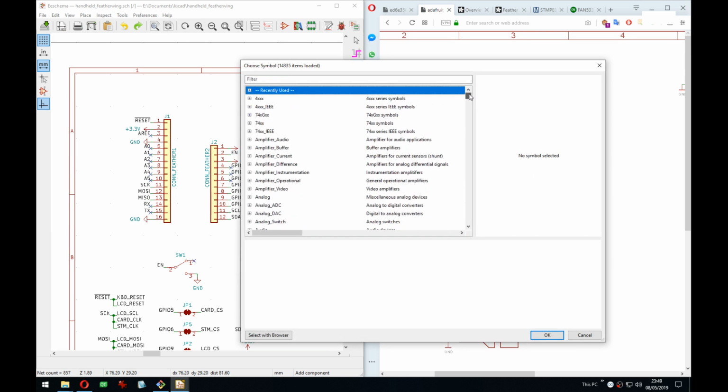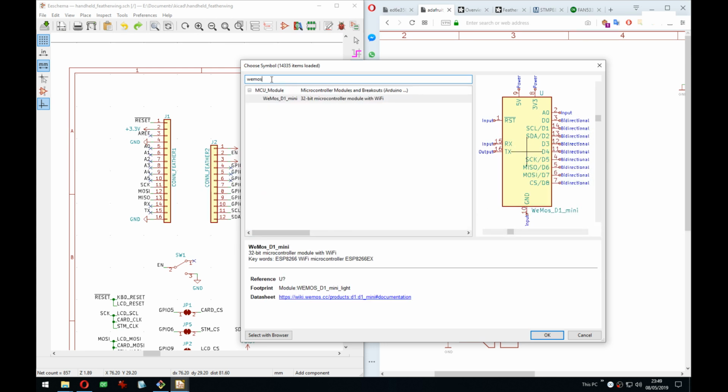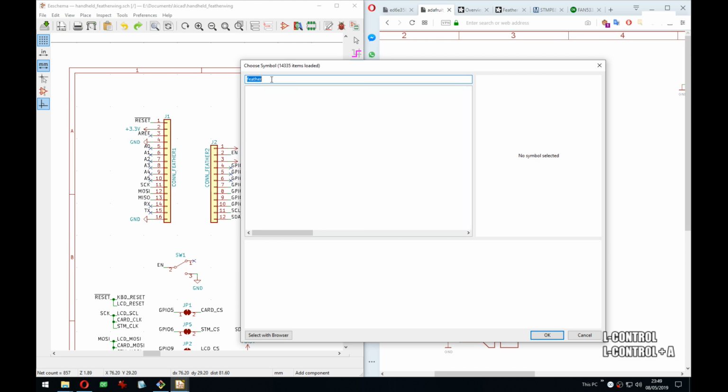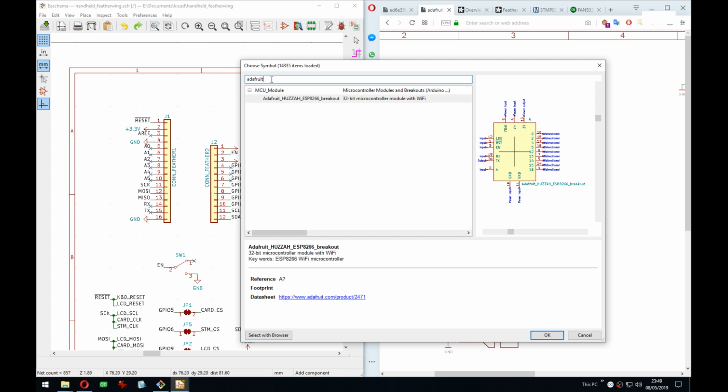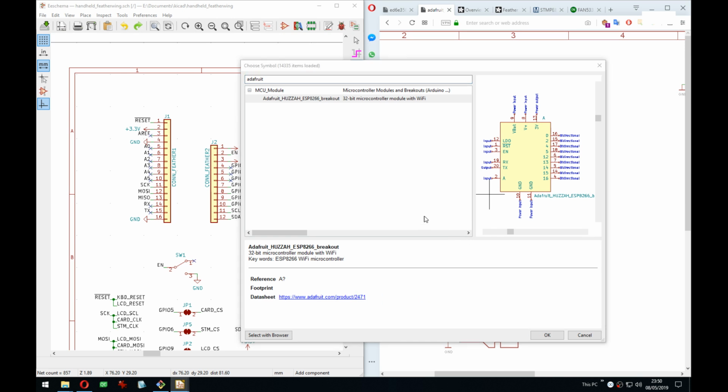So now what I'm wondering is what's the name of the library that should have this, and I think it's module, like Wemos. Is there a Wemos here? MCU module. Better? No. But that's right. Wait, that is... 2 is... no, 2 is a... Right, that's not a standard header feather. Okay, but it's MCU module.